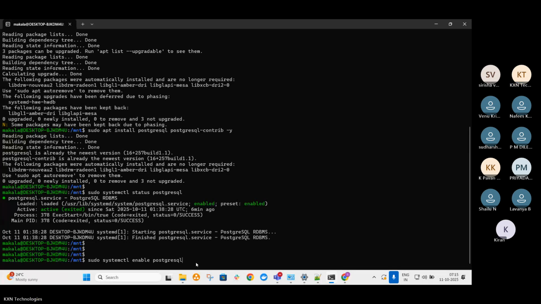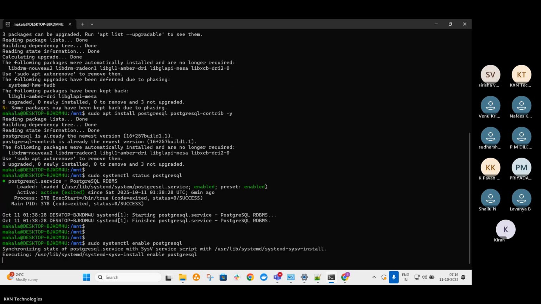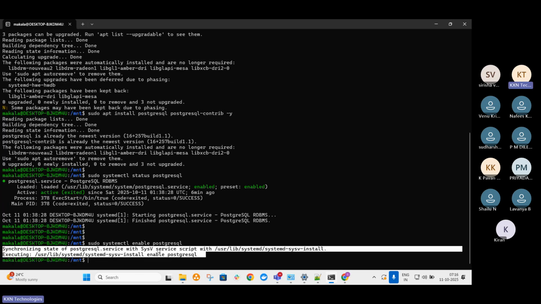Right? Did we miss anything on this, Sirisha? In the last session on the Nginx server, we were talking about this, right? So when you want to keep it enabled at boot, you have to give this command. Okay. So when you see this, it means you have successfully enabled it. Meaning next time when you restart your machine, the service automatically gets started and runs as a service, right?